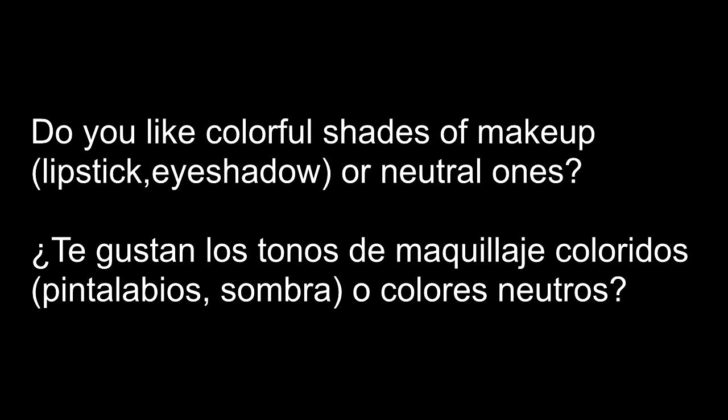I don't know! I love colorful things, they are so beautiful and they bring a lot of happiness to this world, so yeah, I think that I am going to stick to colorful stuff. Well, risque eyeshadows and lipsticks. Which celebrity? I don't know. Oh yeah, I love Jennifer Lopez's makeup, like in her video clips. It looks so perfect and so nice. I really love it. It's, oh my god, it's great.